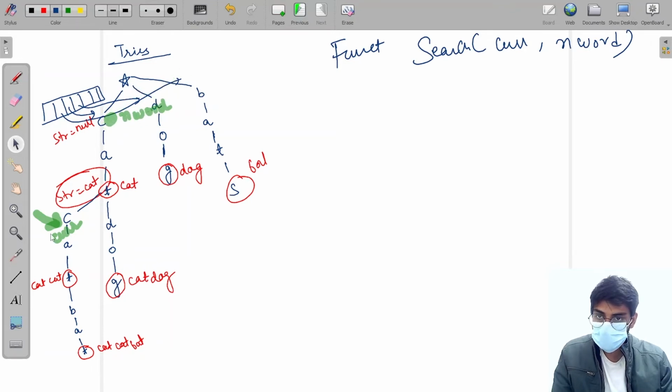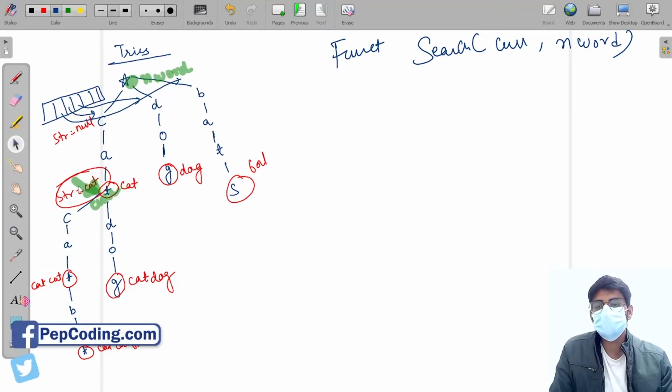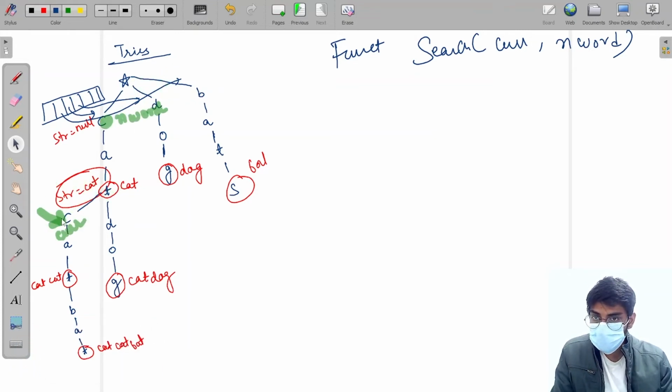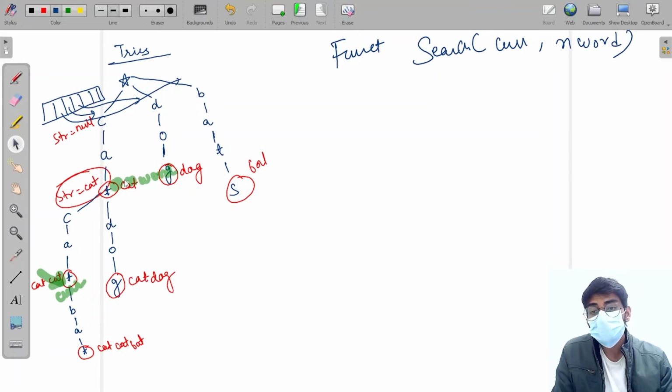So what this function is actually doing is checking current as well as word. If they are the same, then we are just simply changing its position. Suppose the current is in this position, so it is going to check for the C. If both C are the same, then it is going to move here and the current is going to move here. Then if the next character is the same, again it is going to change the position, and again if in the next position it is the same, then it is also going to change the position. And when they reach the ending part, then we find our answer, that is our concatenated string. Okay, so let's write this.